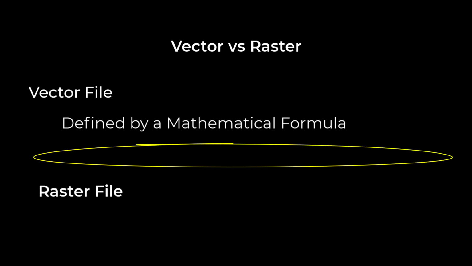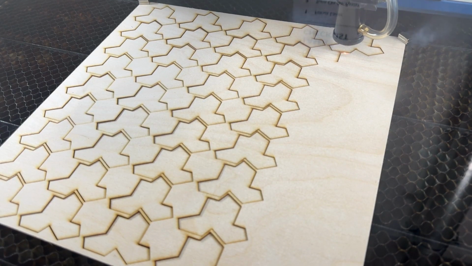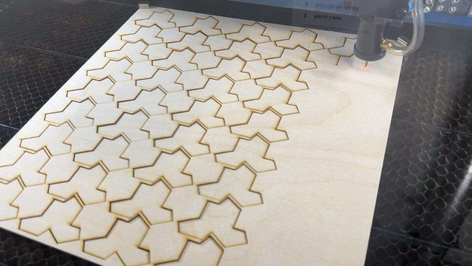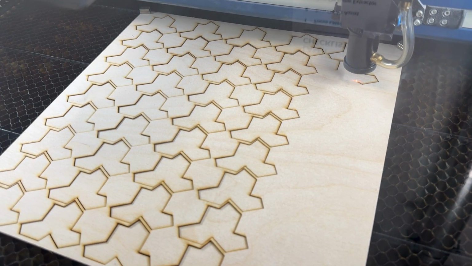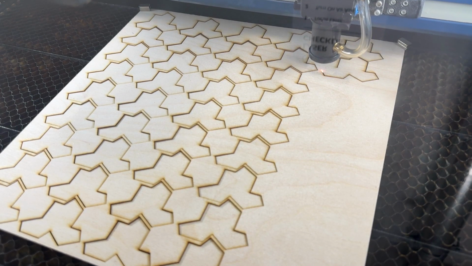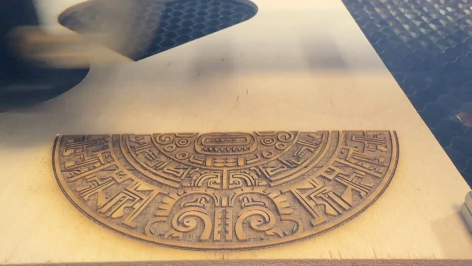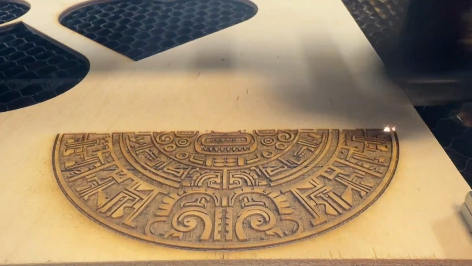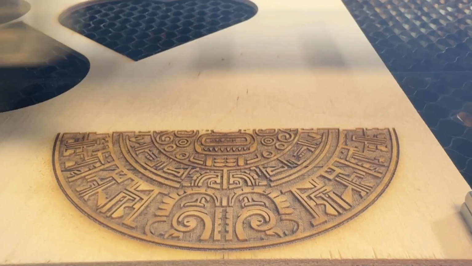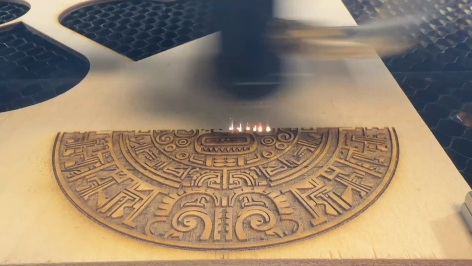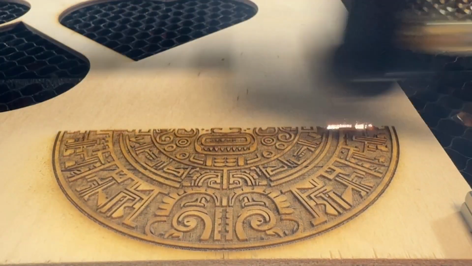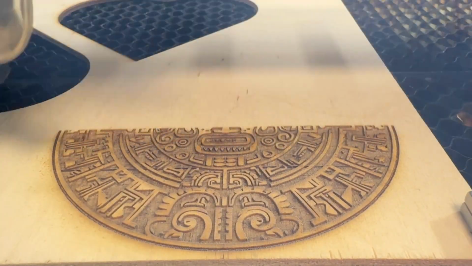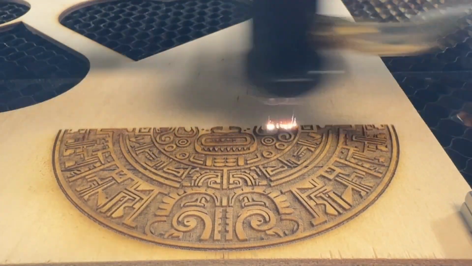A raster graphic, on the other hand, is defined by pixels instead of a mathematical formula. The laser cutter can follow the path of a vector line, tracing the cut. It can't do this with a raster image. When engraving a raster image, the laser, instead of trying to follow a path, will rapidly scan back and forth, firing the laser where it sees pixels, varying the intensity of the laser based on the luminosity of the pixel. Darker pixels receive more laser energy than lighter ones. This will be easier to visualize using our example.